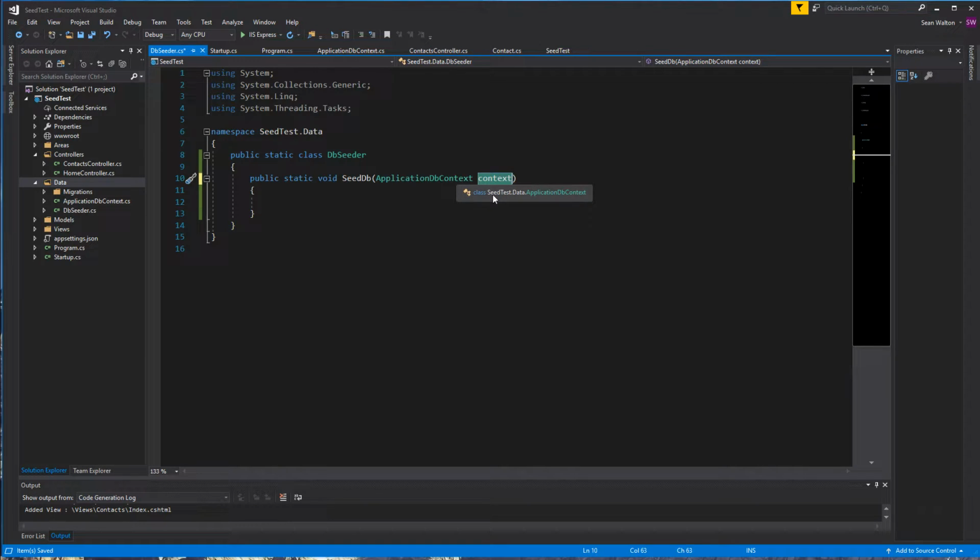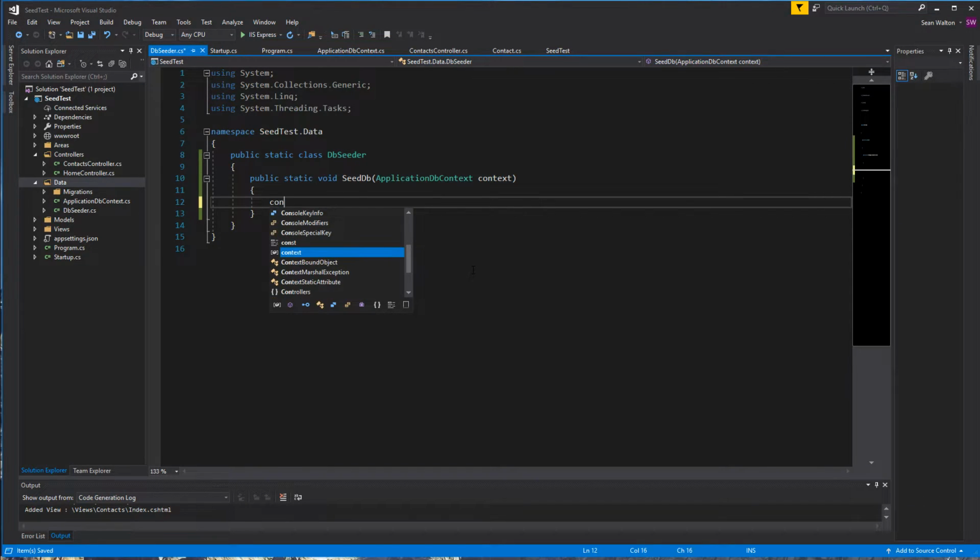So in short, what we can do is add to this method our database context. In fact, we're not technically using dependency injection here. Sorry, we're using that on the startup. I'll show you that in a second. Okay, so somehow we're going to pass our context here, our data context, to this method. So now we've got it, we can actually use some stuff. So the first thing I'm going to do is context.ensure.